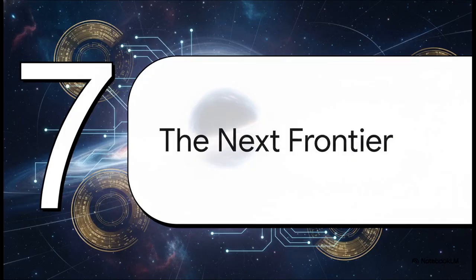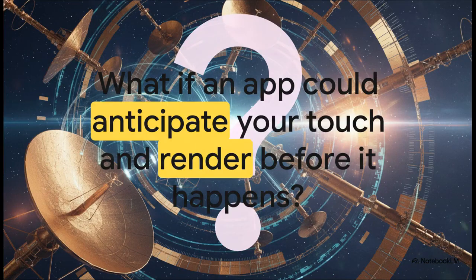You know, we've seen that getting to true fluidity isn't about some single magic setting. It's about having a deep understanding of the entire technology stack, from top to bottom. But where do we go from here? What's the next frontier in all this? We've spent this whole time talking about reacting faster to a touch that's already happened. But what if an app could anticipate where your finger is going to be and start rendering at that future position before the touch even happens? I mean, we wouldn't be talking about just reducing latency anymore. We'd be talking about achieving negative latency through prediction. It's a really fascinating field, and it's a great reminder that this hunt for milliseconds never truly ends.